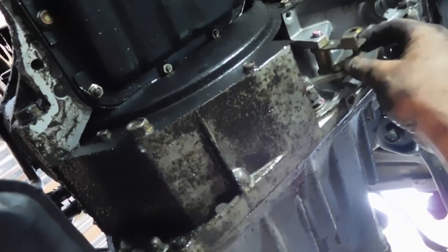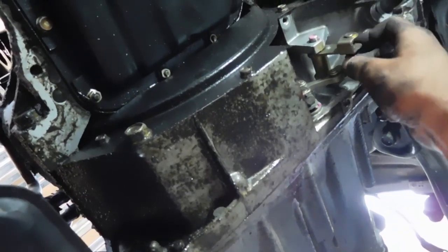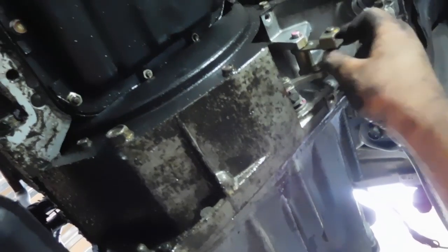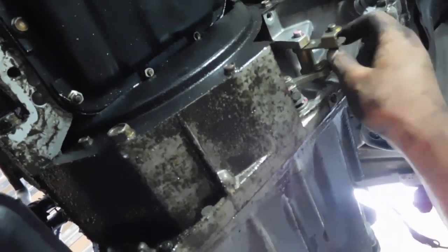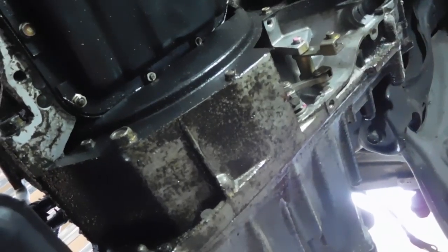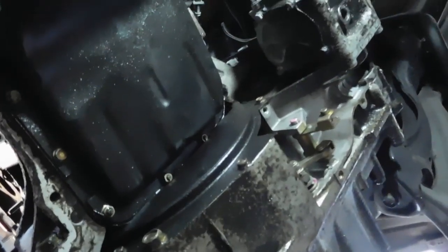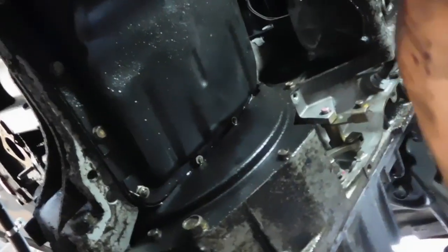And that way we can just remove the transmission. The few mounts that we do have will support the transmission, and we'll pry this sucker off of there and throw it the hell away. I'm sick of this automatic transmission. Maybe someone could, I don't know, use this or rebuild it, but I'm over it.